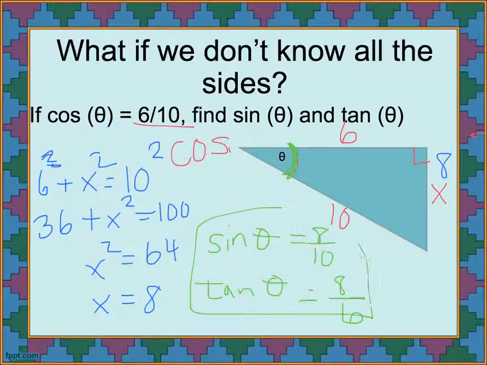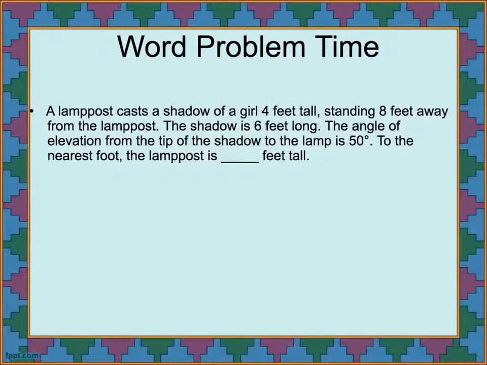So we were able to take one trig function and relabel my triangle. Using the Pythagorean theorem, we found our missing side, and from there we were able to rewrite my fractions as sine and tangent, my two other trig functions. Remember, at any time, if you have a question, go ahead and press pause.